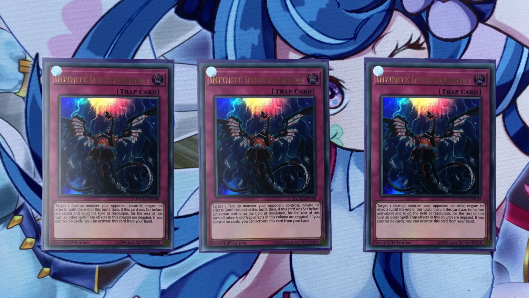But in this deck where you want to go first, you just play cards that you can either activate after you've made a board, or cards like Gamma, which you can activate to help you make a board if your opponent tries to disrupt you before you put a monster on the field. That's it for the main deck, and now let's go into the extra deck.